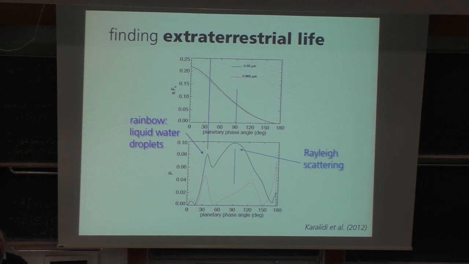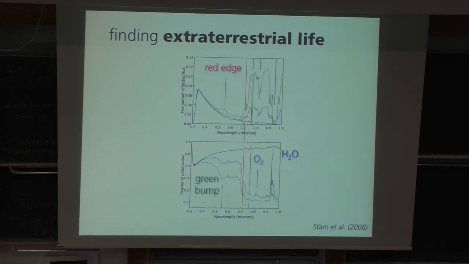But for us, detecting signs of life, rainbows may be an important step to go there, because rainbows imply liquid water with or without sulfuric acid, which you can see in the polarization signature here in the model of an Earth-like exoplanet in its entirety. So here is the intensity of a planet as a function of its phase angle. Nothing much happens, but in polarization you clearly see this rainbow and signs of Rayleigh scattering, which tells you that there is liquid water. To really find extraterrestrial life, we want to go beyond that.